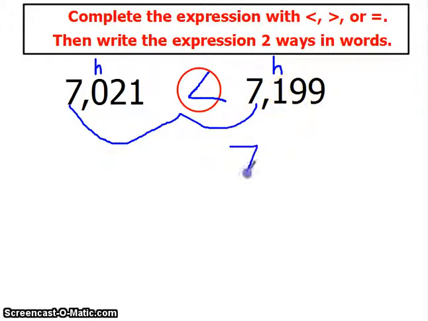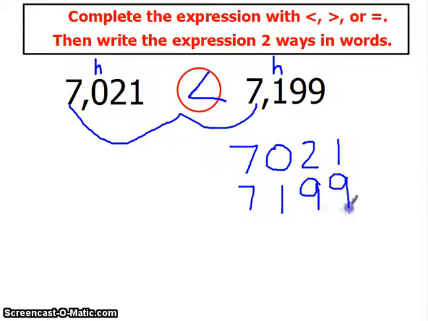Don't forget on your paper, you should be stacking your numbers to show your work. I skipped that part because I wanted to see if you remembered to do it. I didn't skip it, I just saved it for the end. So therefore, just like we said, your hundreds place helps you determine that 7,021 is less than 7,119. If you need to, review this lesson one more time.